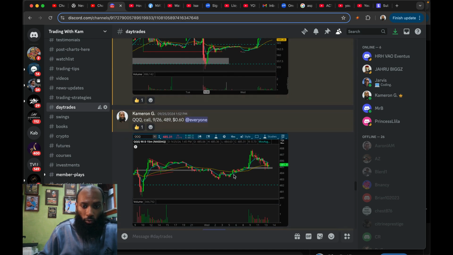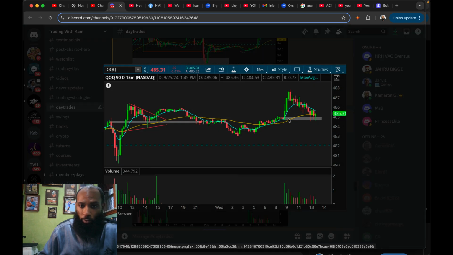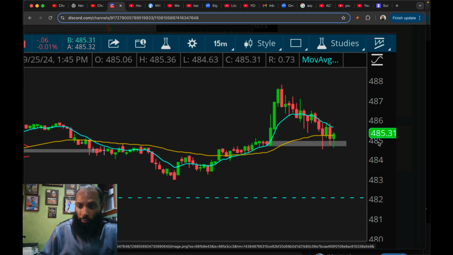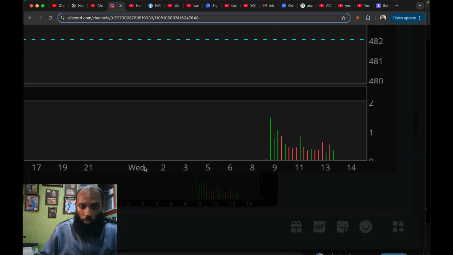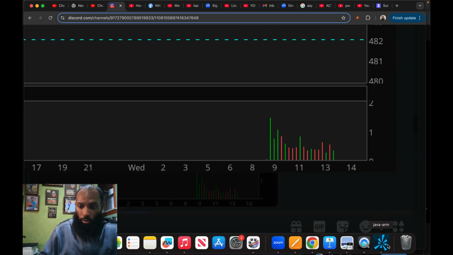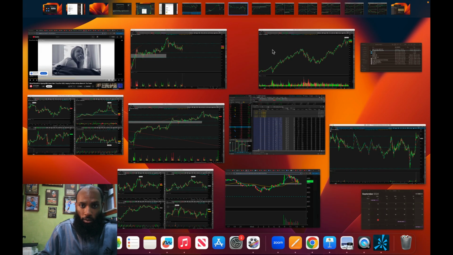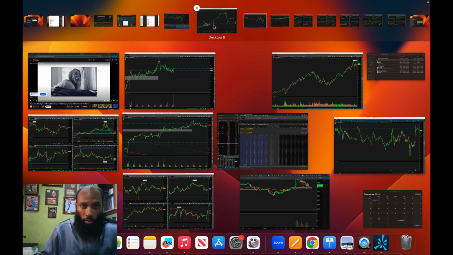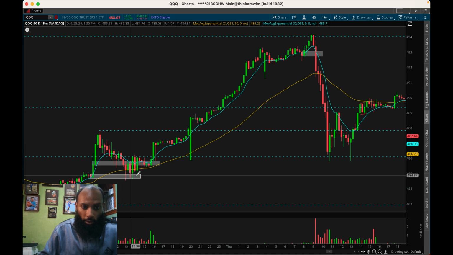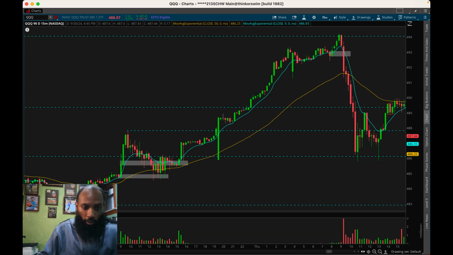All right, so we include the pictures to help you see where that demand zone was drawn. And you can see here we have that 485 level, the demand zone, and you had the heads up. All right, like I said, this was on Wednesday, and you could see, looking back at the charts, that we are looking at the same zone on Wednesday. All right. So the next morning we went up a lot and had a home run trade.